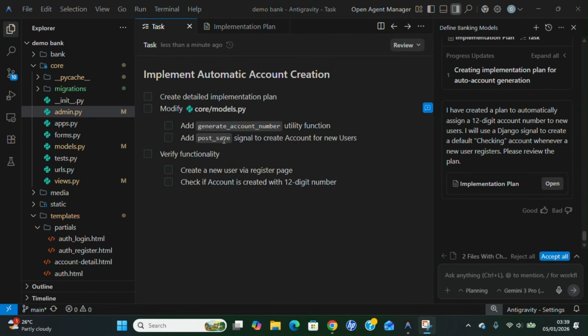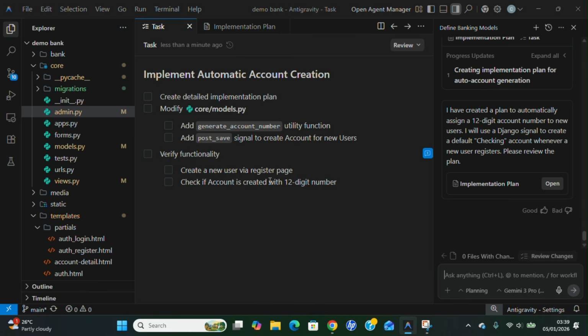All right, so here we have the task. The task is to create a detailed implementation plan and modify the models.py. So we need to modify that models.py and then make a post save signal. So we need to create signals.py or even do that directly in the model.